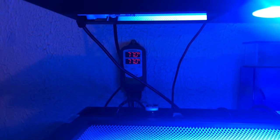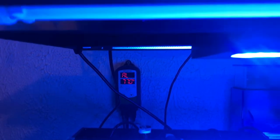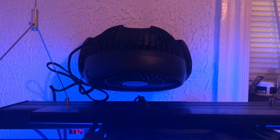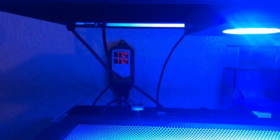I got it hooked up in there. So every time it goes higher than 77, this fan cuts on. So I'm gonna stay at 77. So my low is 76. And then this is at 77. So I got it hooked up.